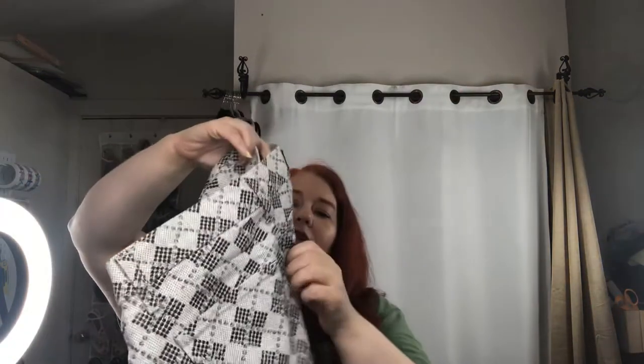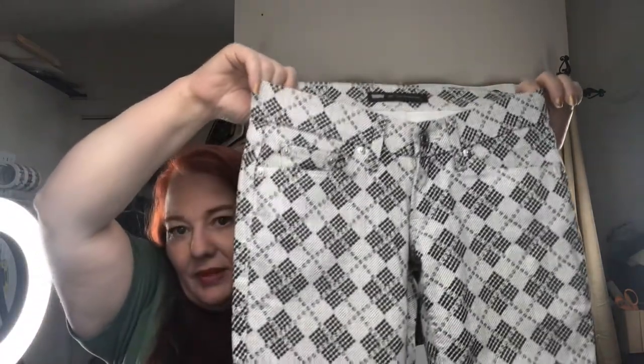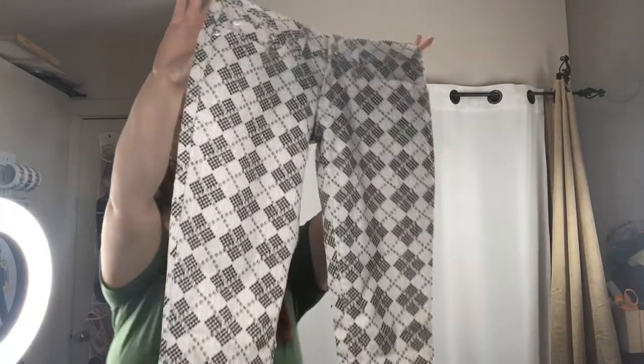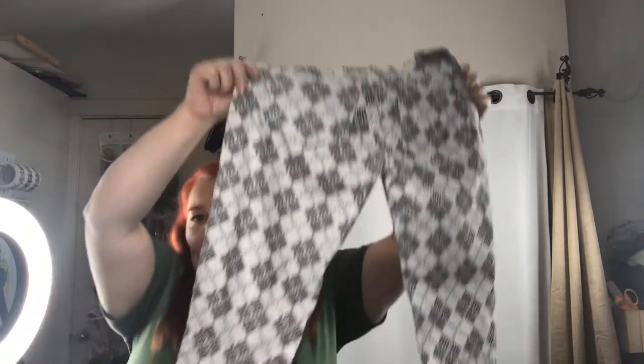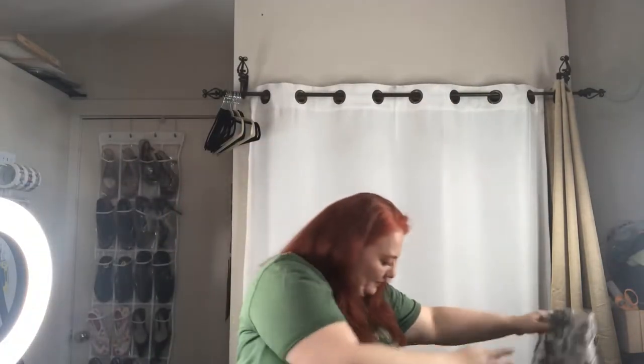These look brand new. I don't think these were ever worn. The tag is nice and crispy. They have a white and silver tab. But they're Levi's, and they're 524, too super low. I had a pair of jeans that sold, but isn't that a cool pattern? I love it. So I picked them up because, you know, why not? They look brand new. Perfect. Someone's going to love those. And they're really tiny. They're like size 24. But that's okay because, you know what? Size 24 girls, they shop.